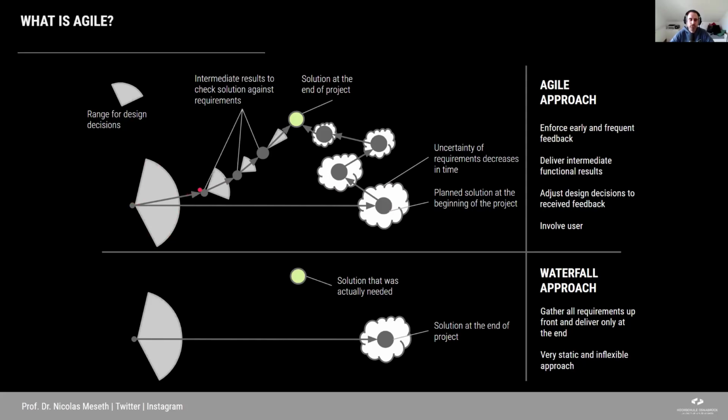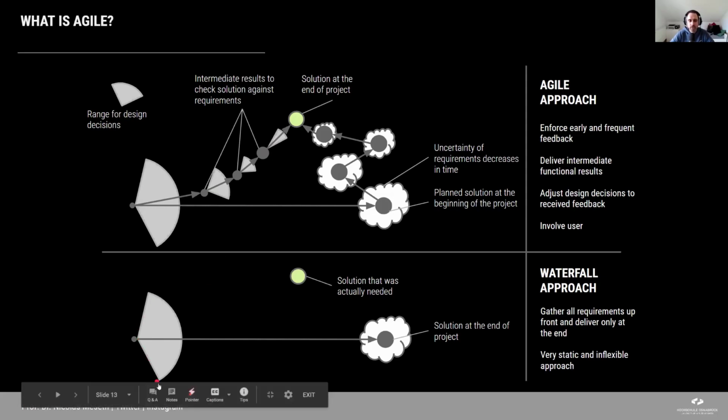But as we move forward and as we build parts of a product in the first version of a product, we make decisions, and those decisions cannot be easily undone. And that means our range of decisions that we can make becomes smaller and smaller with each iteration. So this is not used in the case of the waterfall approach, because there we have the range of decisions at the beginning, but we make all decisions up front, so we don't use it further along the project.